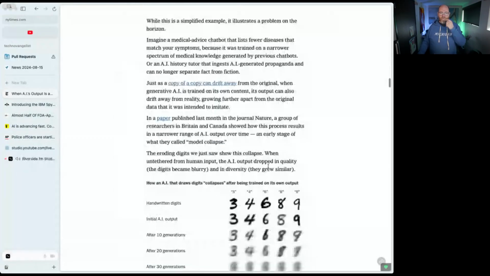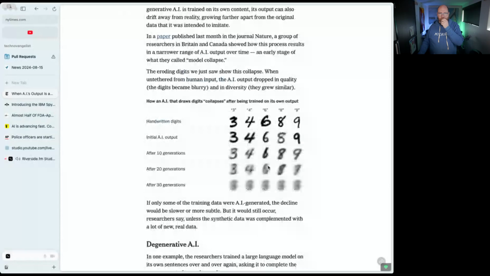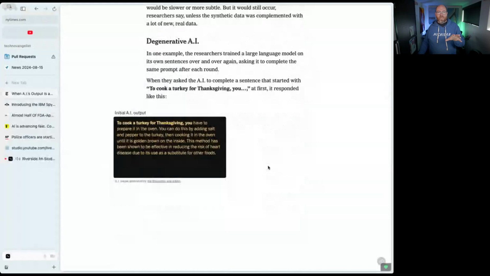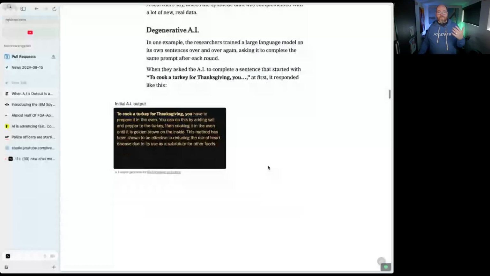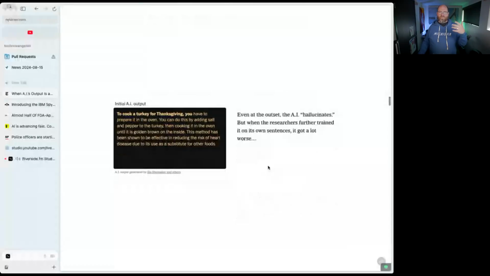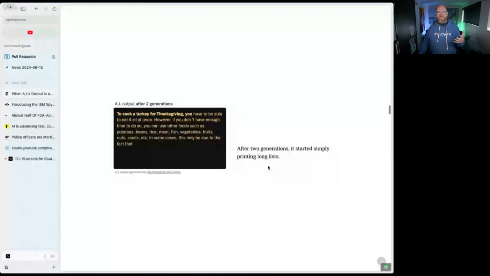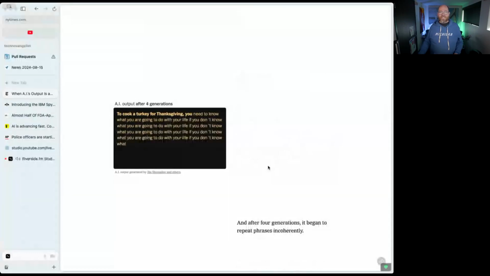And we have a few other examples of what this can potentially look like, either looking at it in text. So here's the initial AI output, and then that is used, and gradually hallucinations start showing up, and it starts printing long lists. I've definitely seen this in some of the models I've used, like the 535 just seemed to go on and on non-stop. Was it 535? No, it was something else.